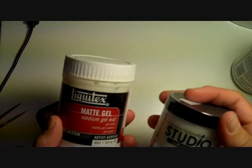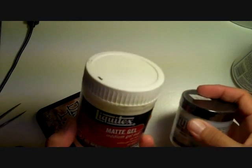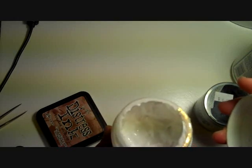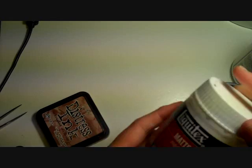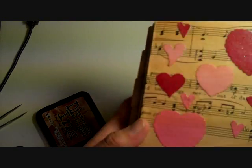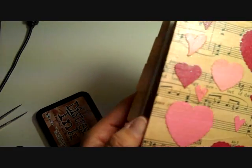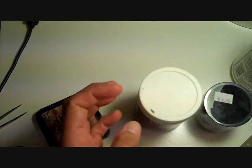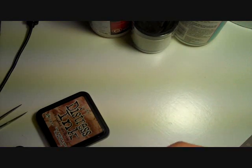And then I love the Claudine Hellmuth Studio gel medium, and Liquitex. I go through this quite a lot. I love this one, and you always use the matte gel. For instance, I use that on this mini book also to attach everything, and it leaves everything smooth, and you can go back over and paint on it, write on it, anything, and I just love it. So, okay, move those out of the way because I'm getting filled up over here.